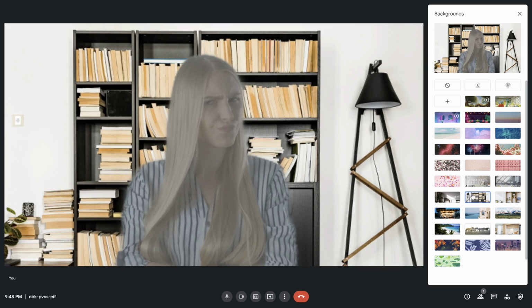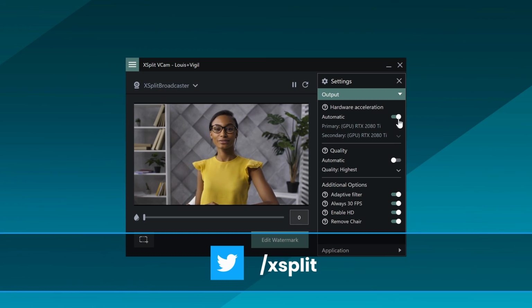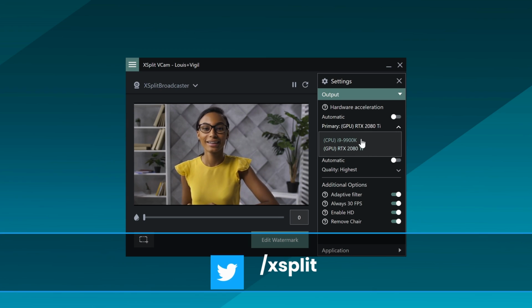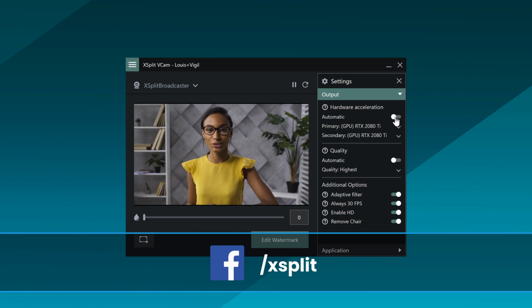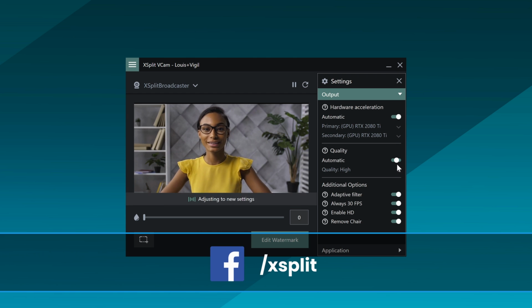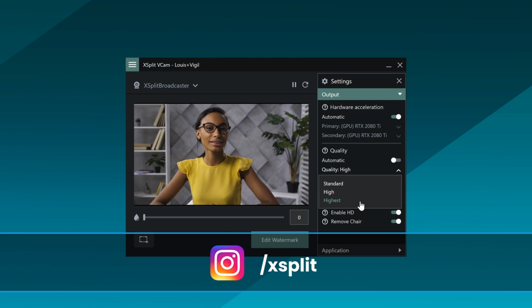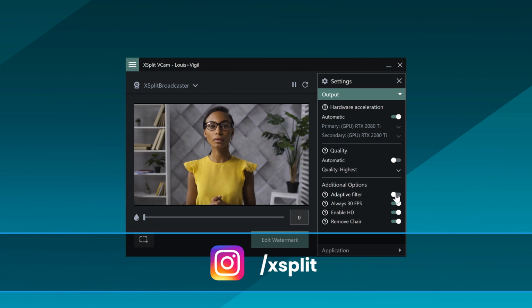And you also get the control. Like with other apps, you turn on the settings and the performance is what it is. With VCam, you can actually turn off the automatic settings, although it is recommended to use them, and you can tweak VCam however you want. You can decide you want to use your CPU or GPU. Like maybe you have a super beefy CPU, because we know GPUs are hard to get, but VCam does give you that control.